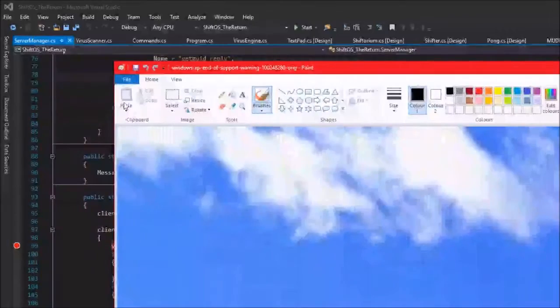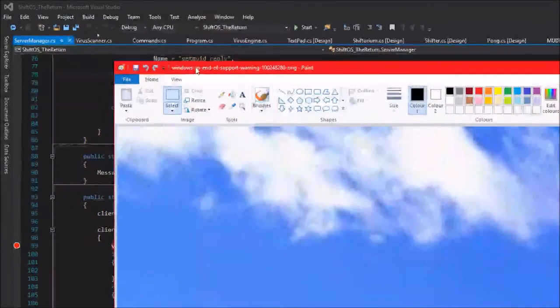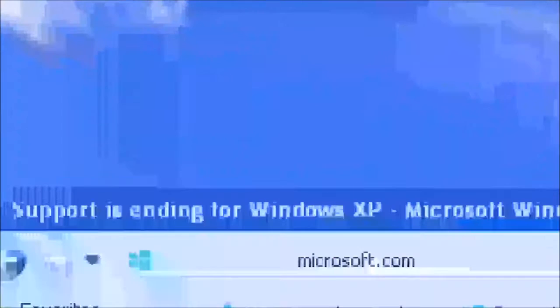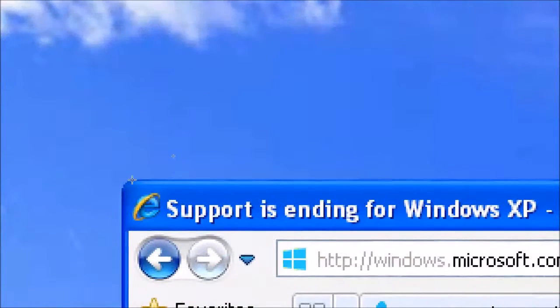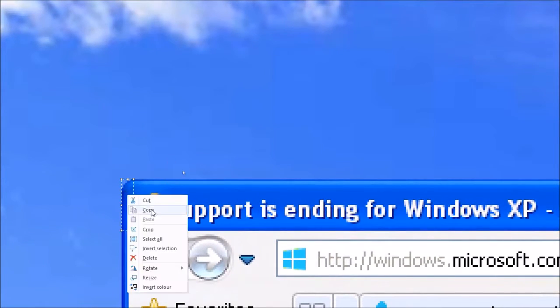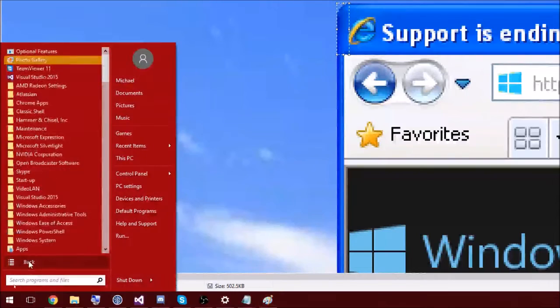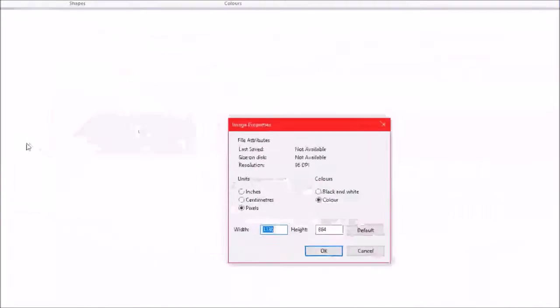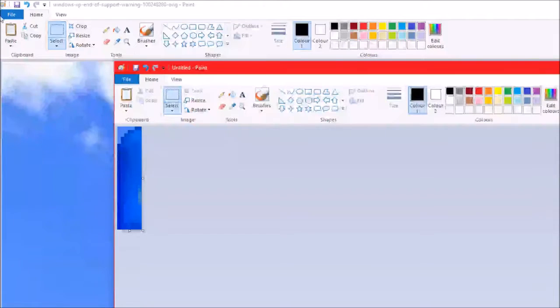Every Tuesday I pick out a random thing to do in ShiftOS, whether it be scripting or skinning, replicating an operating system, or creating a custom skin, and I make a timelapse of it and put it on the channel. In this video, I thought I'd start it off with the, I believe, 15-year-old operating system Windows XP, ripping out various components from the operating system and turning them into ShiftOS components, doing it the good old classic way.